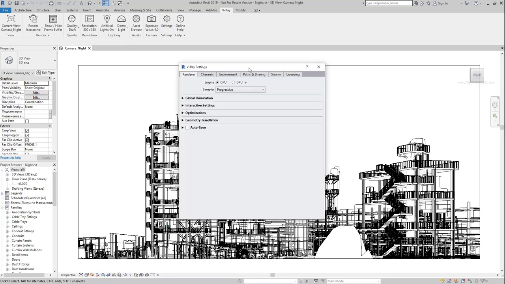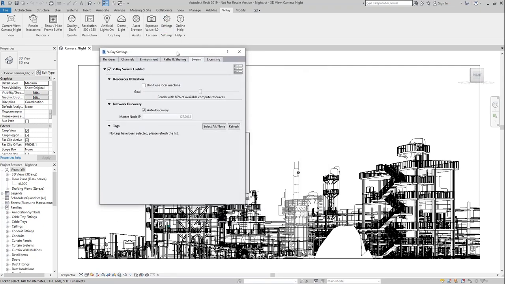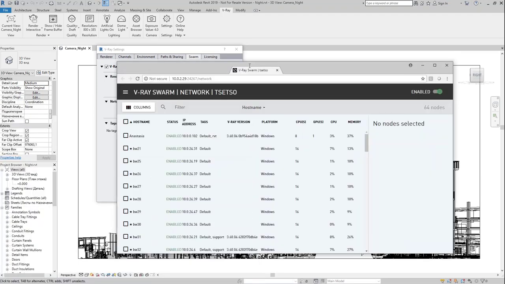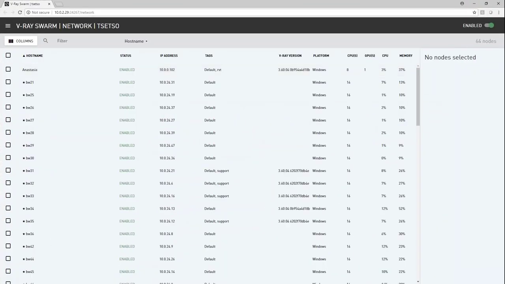And now from the Swarm tab, we can open the Swarm's web interface. Here we are.